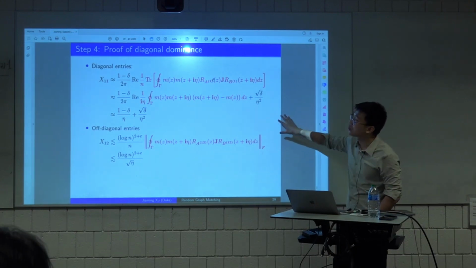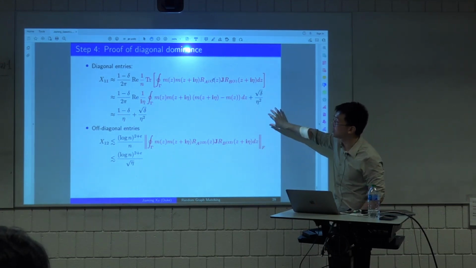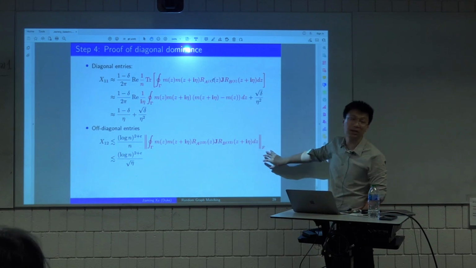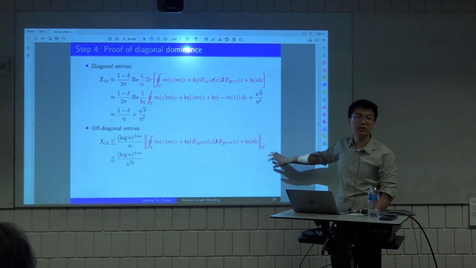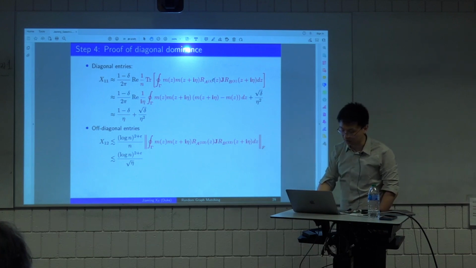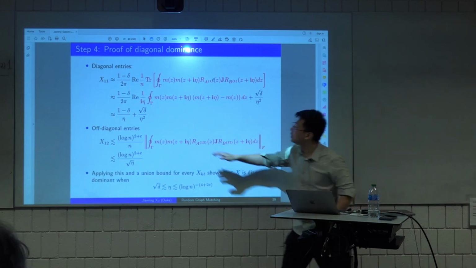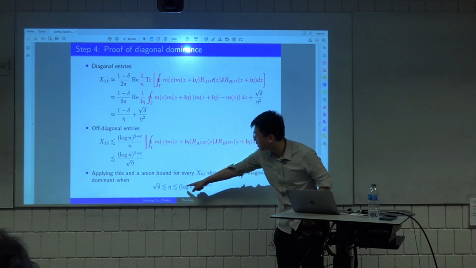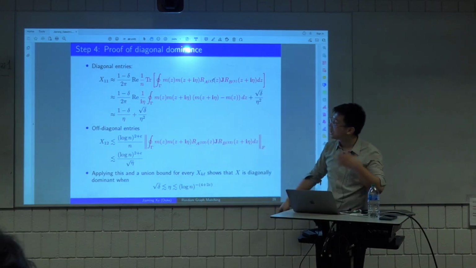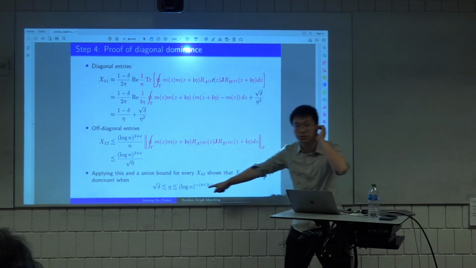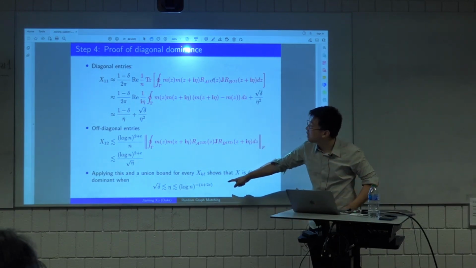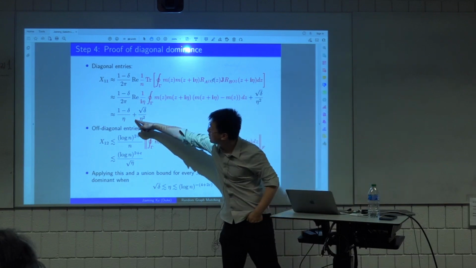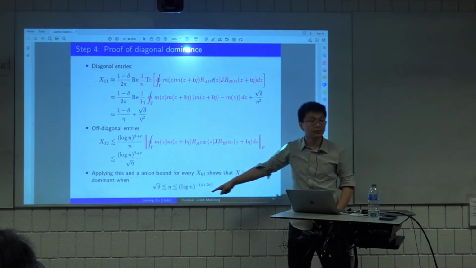So if you can show this, now you just need to see how you're going to choose eta. So then this is bigger than this. Right, so that's the last part, where we're going to determine the eta. So you want this to be smaller than this. You do a little bit of algebra, you will see that the best choice of eta is that eta has to be slightly bigger than square root of delta. And then eta also cannot be too large because you want 1 over eta to be bigger than this one.